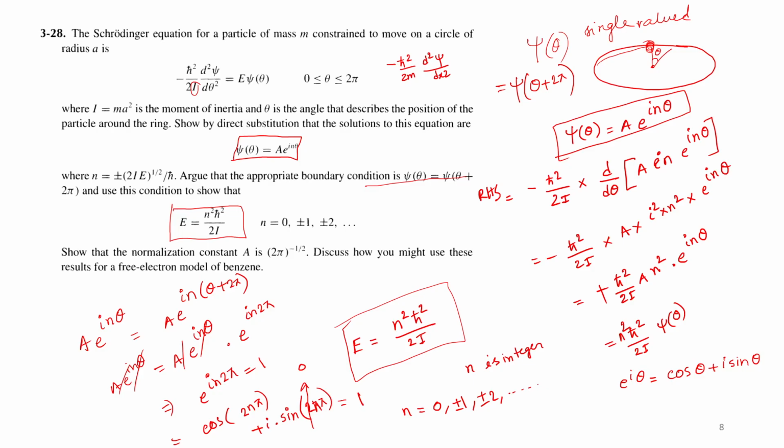What is the difference between the motion in a circle and the rigid rotor? Can you tell me? Have you seen the lectures for the rigid rotor? Yes, I have. So can you tell me what is the difference between a particle rotating in a circle and a rigid rotor? You are seeing that in a rigid rotor we consider two masses, but then we converted it into one reduced mass. Yes, think of it as a one body problem. From a two body problem, we made it a one body problem.